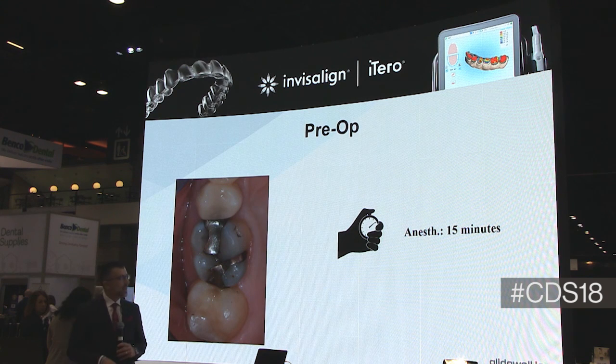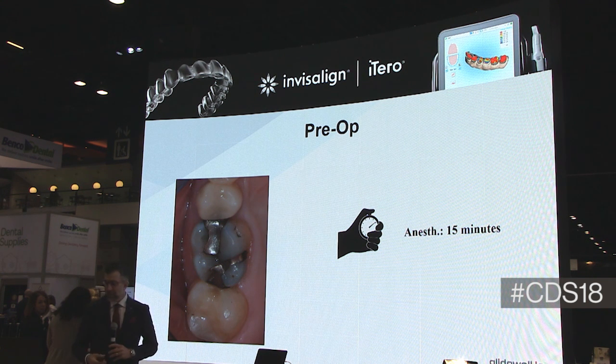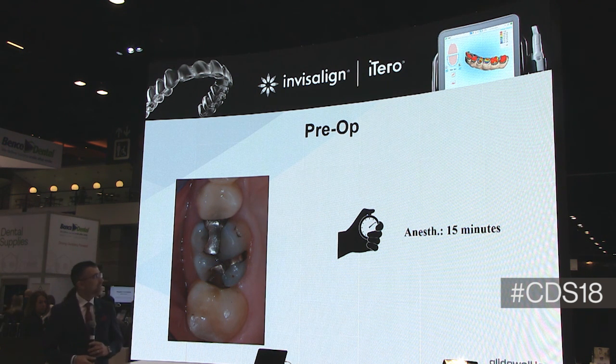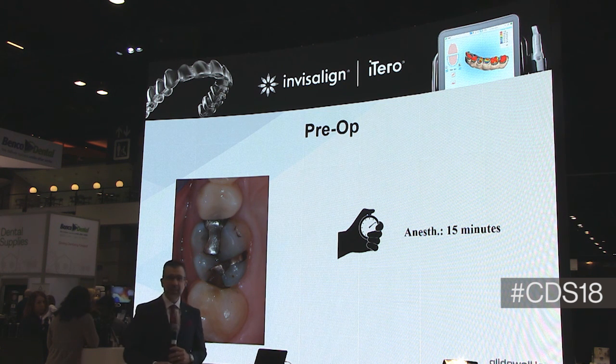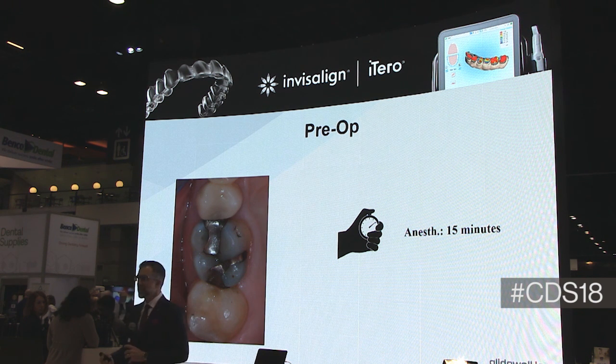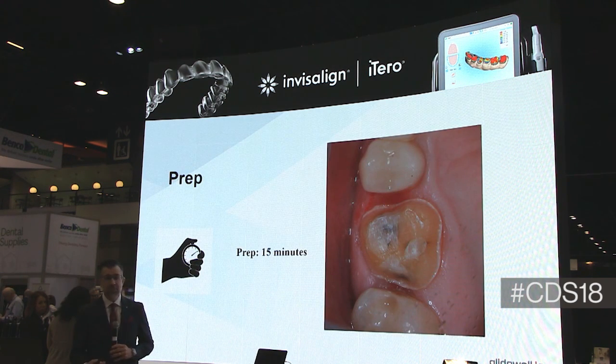So the first case we're going to look at is a lithium silicate restoration, the Obsidian Now restoration. Patient came in, tooth wasn't in great shape. When we removed the alloy, I had a decision to make. Do I do an onlay or do I do a full coverage restoration? When I took all the other factors into consideration, we may disagree on this, but I chose to do a full coverage restoration. So we prepped the tooth.